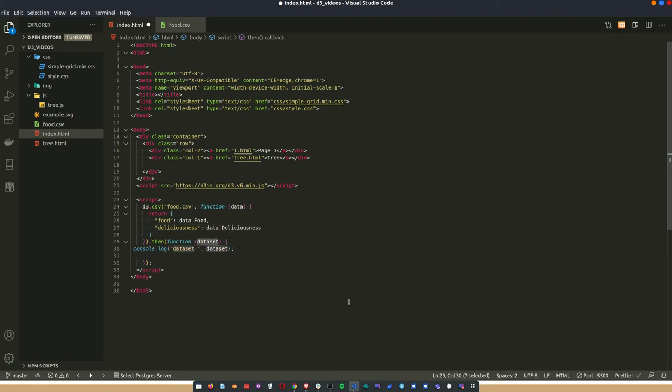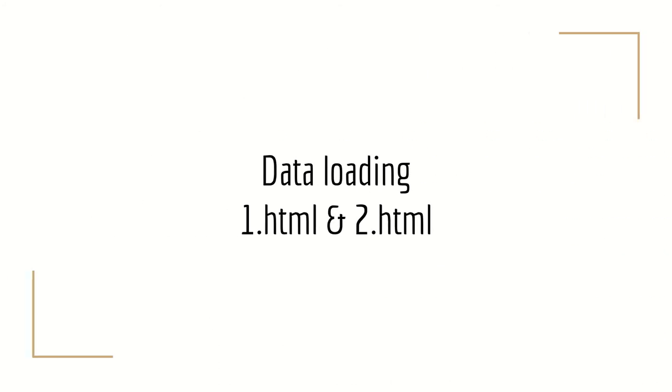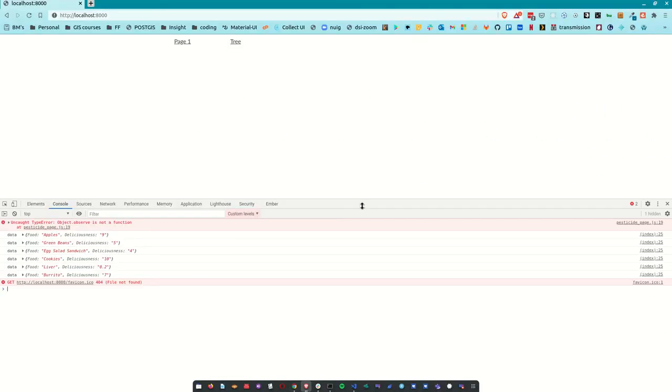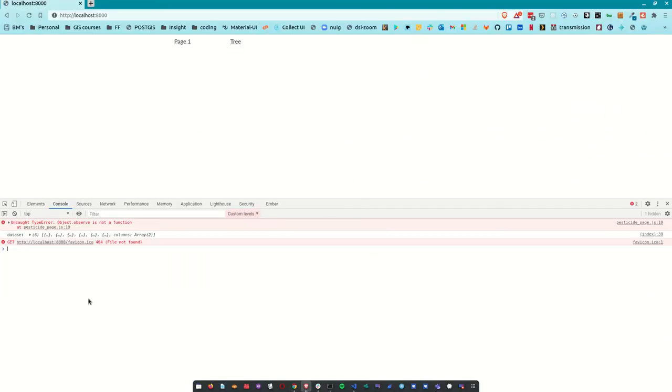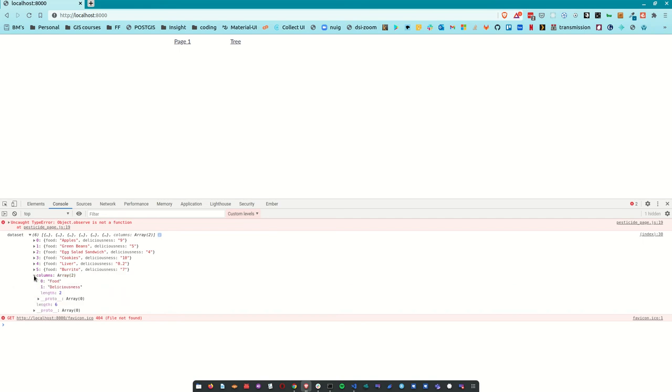Then we'll console log this and see how that looks. Reload our page, and now we have an array of values. Lowercase food, lowercase deliciousness, and we can see we have our 2 columns up here.